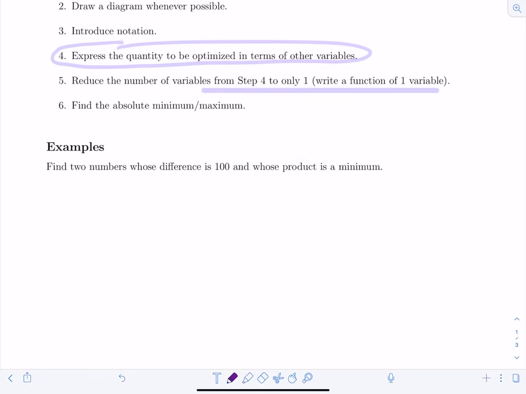All right, we read that pretty carefully. There's no diagram to draw, so let's just start introducing notation. We're trying to find two numbers. It seems natural that we would let those two numbers be x and y. And let's continue reading and see how we can translate and introduce math notation. It says the difference of these numbers is 100. Well, how would I express that? Their difference, x minus y, equals 100.